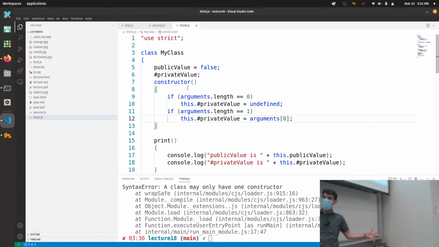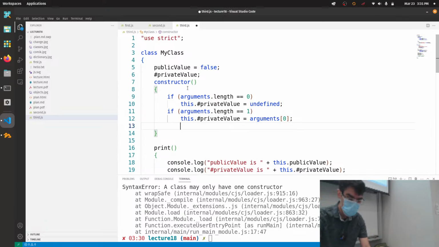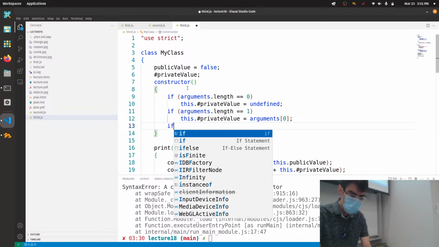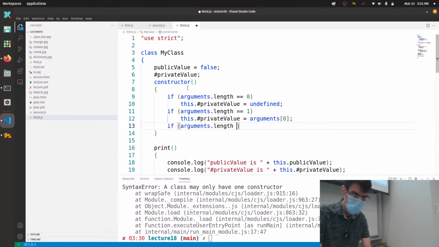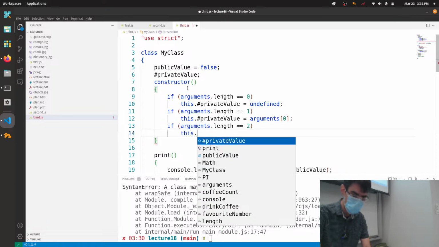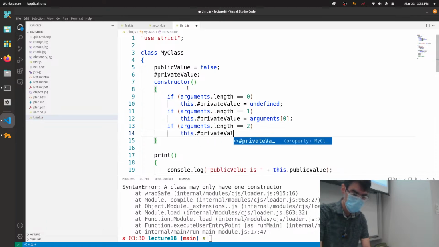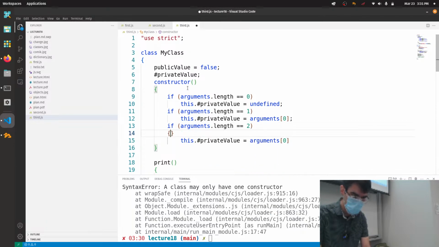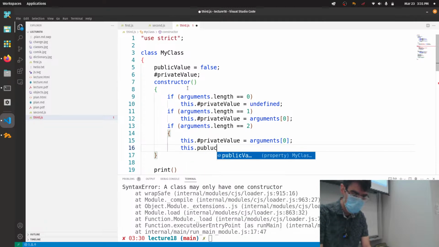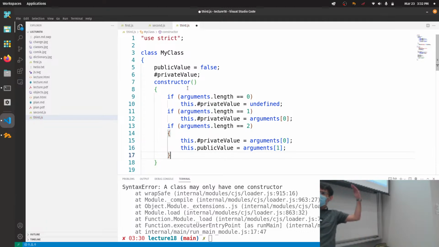If I want to have extra stuff, like setting my public value, I'd have to say if arguments.length is equal to 2, then this private value is equal to arguments at 0. And I'm going to put braces around this before I corner myself with a bug here. And this public value is equal to arguments at 1. And we'll just keep going.